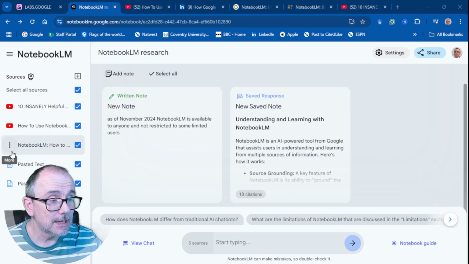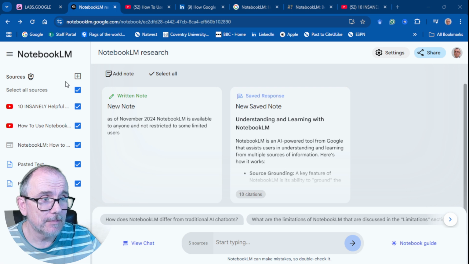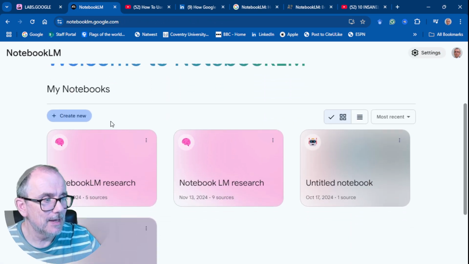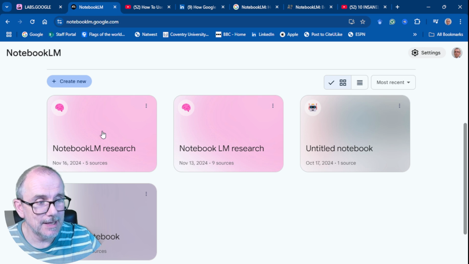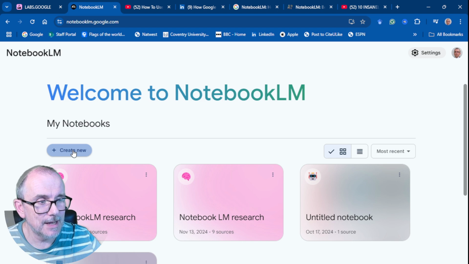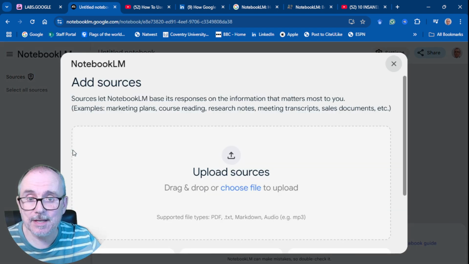If you want to start a new notebook, having had enough of the NotebookLM research, we can just click here, and there's my document. You can see I had a go at it earlier. But let's create new and try something different.